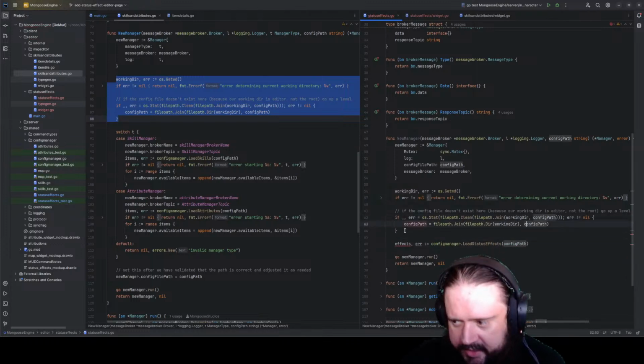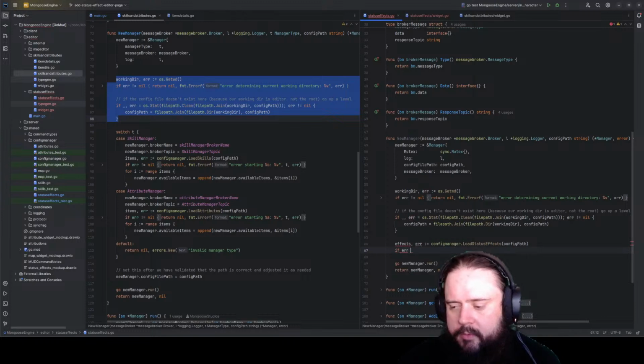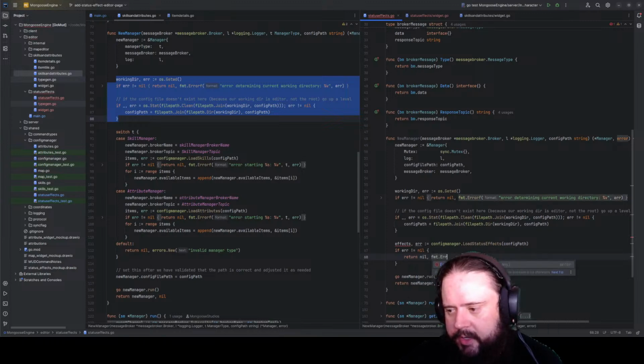We overwrite it in this case, so we just do that same as we did over here. If the error is not nil, we return nil and an error says error starting, like so.